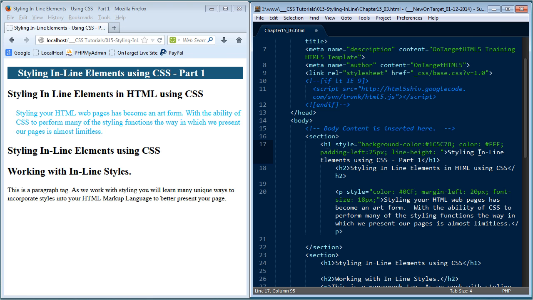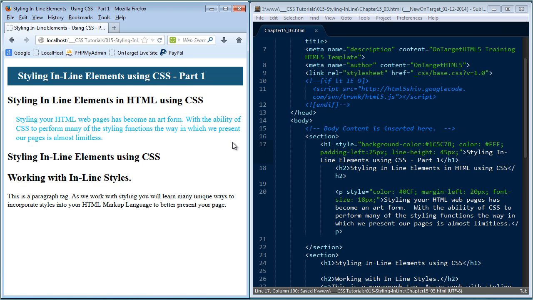And if I gave it a line-height of, let's say, 45 pixels, you'll notice now when I save this change and refresh that this block's actually going to get taller and our text stays centered in it. So if I was making a heading for that block level element, now you've seen how you can actually take that area and stand it out from the rest of the text that's on that page. By using line-height, I can actually change the height of that particular block level element. And you'll see that as we learn more and more about CSS. But again, we're demonstrating styling inline elements. And I want you to see that you can use all the same properties, all the same values in your inline elements that you can use in your actual CSS style sheets.